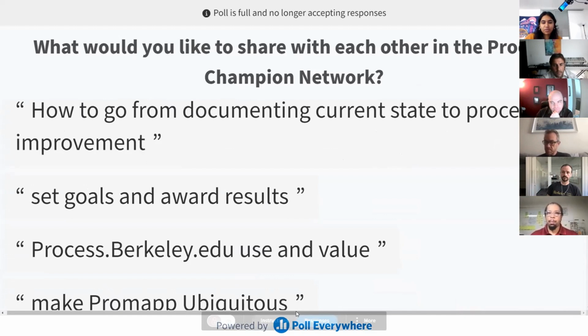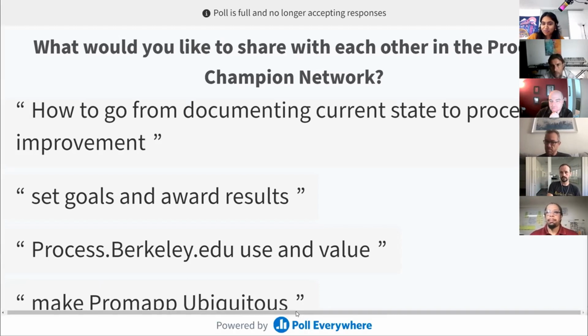So the last question is going to pop up on your Zoom, and it's going to be an easy one. Knowing that we're all thinking process, knowing that we all want to keep this momentum going and figure out how to prioritize this work, how often do we want to meet as a group to figure this out? So I've launched a poll here. We can meet monthly, every other month, quarterly, or maybe once a semester, where the semester is the fall, spring, and summer semester, so 3 times a year. So I'll leave this poll up for you guys to fill out.